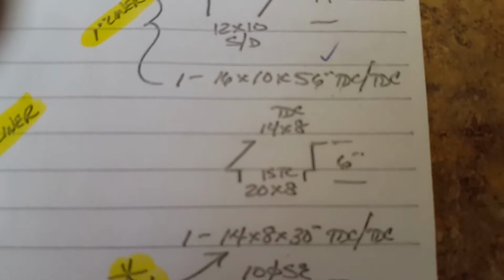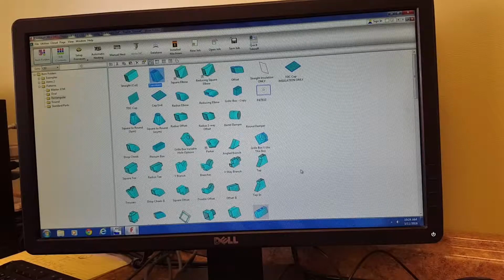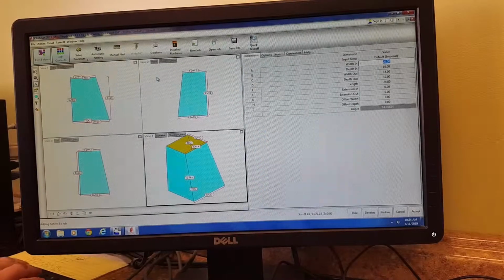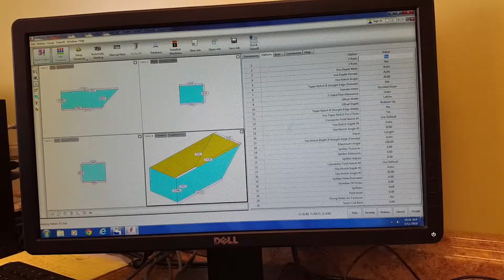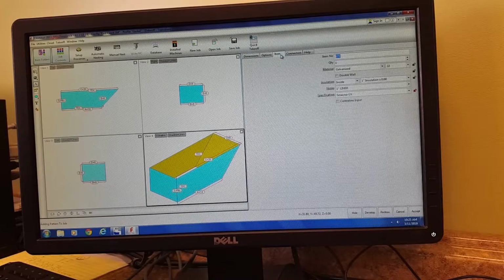Alright, next is a transition that goes to an inside dovetail. This is pretty simple. We don't use the tap. We only use the transition. Now, the dovetail is always 6 inches more than the actual dimension of the TDC side, so we have a nice deep start. Make it a two-parter, like always.